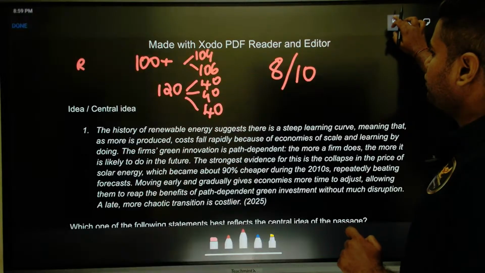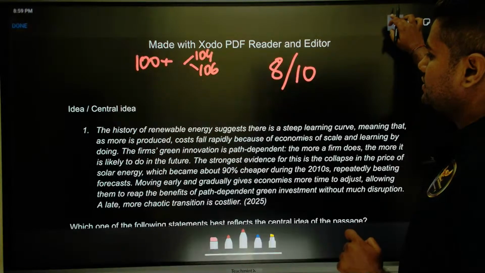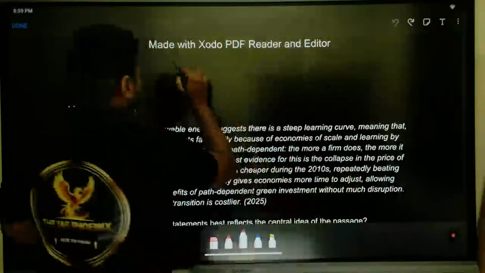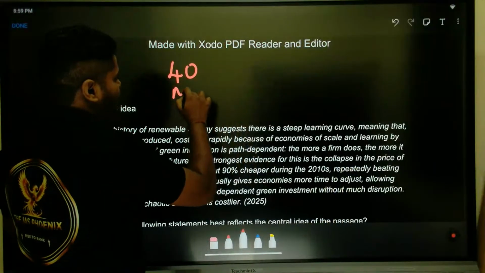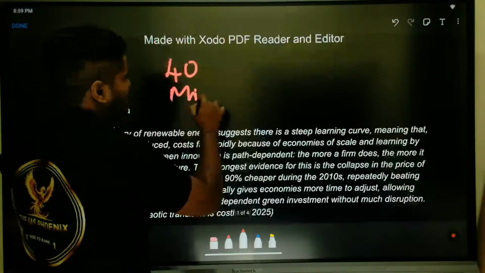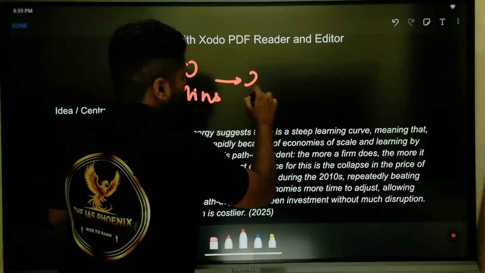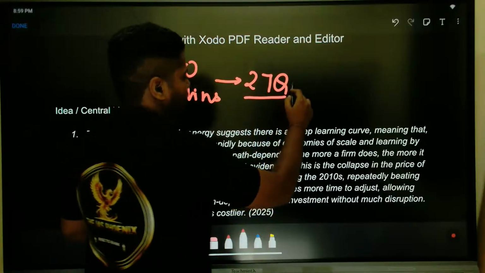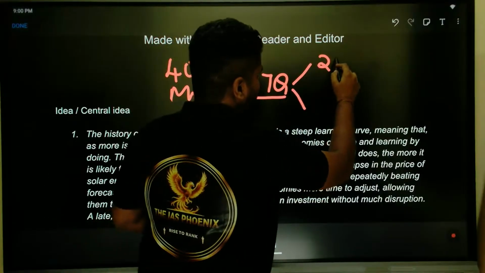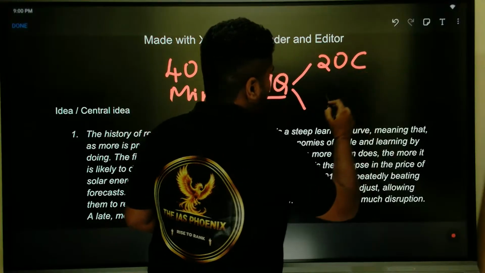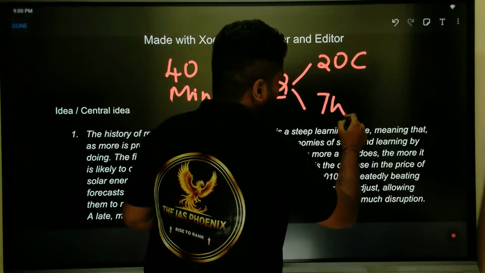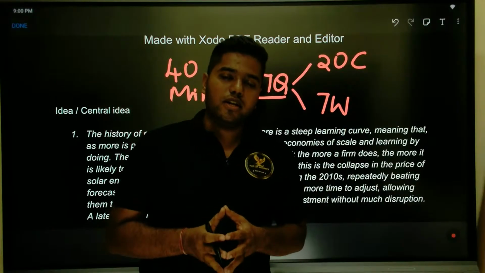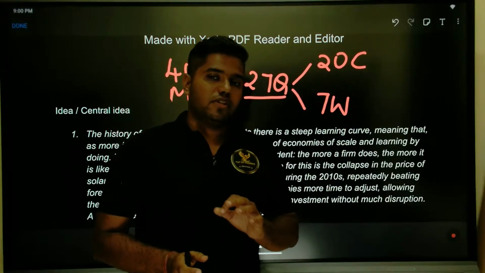Suppose in these 40 minutes, I will challenge myself. I will train myself in these 40 minutes to handle 27 questions of RC. In these 27 questions of RC, 20 questions I need to get right. I have all the liberty to get 7 questions wrong. I'm not going to go behind accuracy here. I willingly leave certain questions which might go wrong.